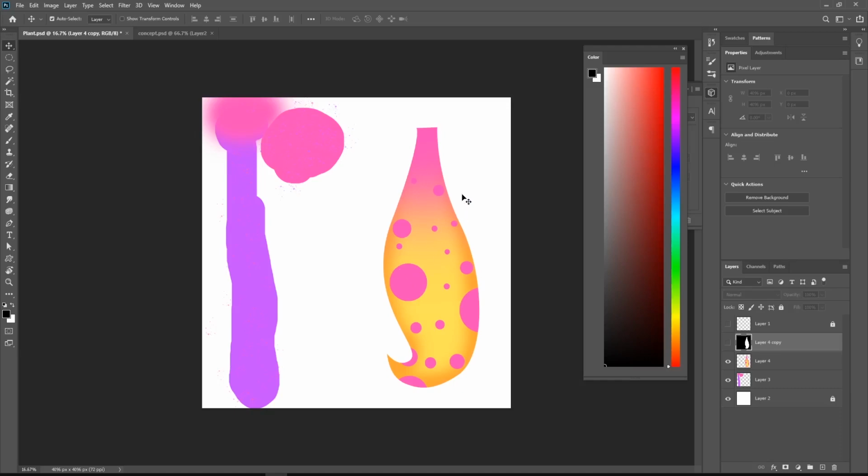So for now we will just stick with this basic design, and in the next few videos we will finish up the entire texture painting, and in Maya software we'll start shading as well as the final rendering process.